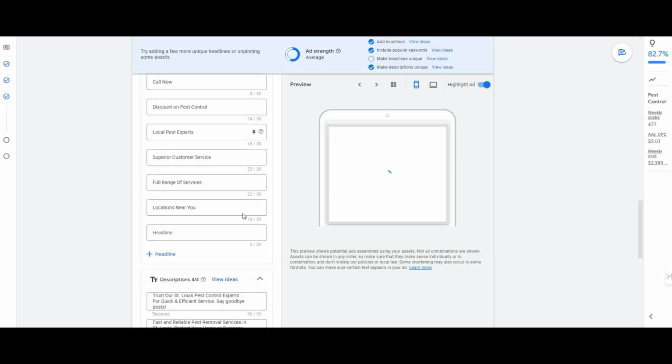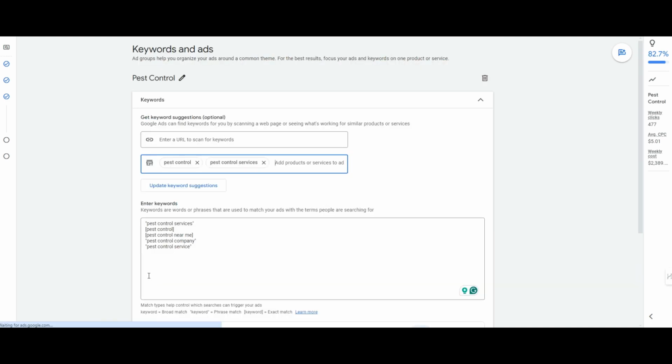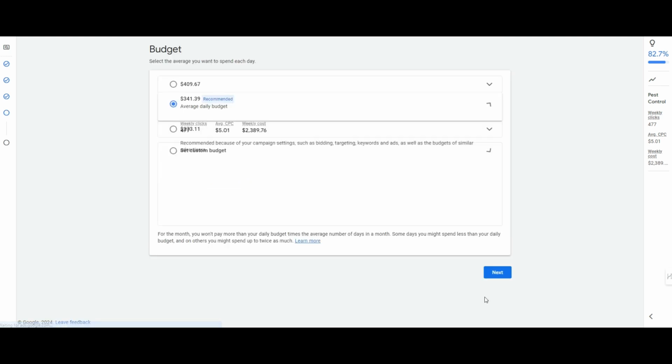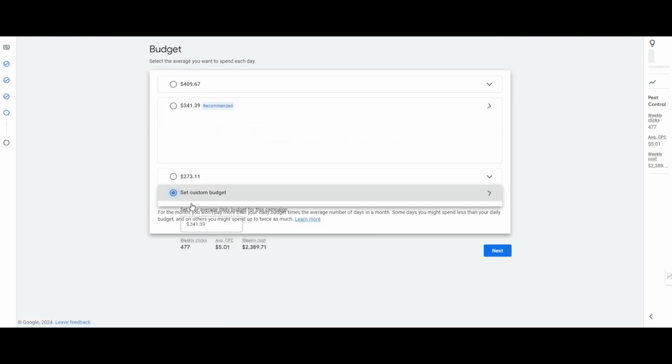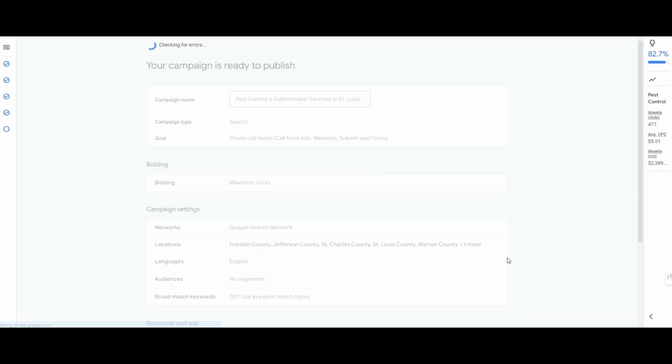And looks good. So don't worry about the add assets at the moment. What we're going to go ahead and do is select done. And we'll go ahead and save that ad. And our budget we'll just set for now. Set your budget to whatever you guys would like it. For example, in this example, just do $10 a day.